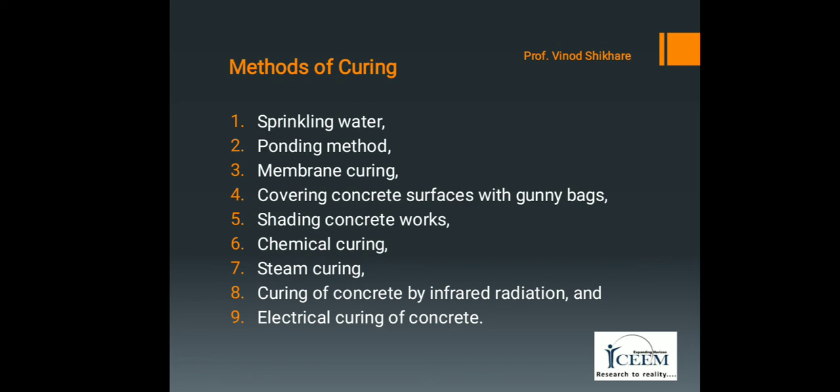The next method of curing is steam curing. The hydration of cement accelerates with increase in temperature, which leads to faster development of strength. In steam curing, the concrete is subjected to higher temperature by maintaining the required wetness. For concrete mixes with water-cement ratios ranging from 0.3 to 0.7, the increased rate of strength development can be achieved by resorting to steam curing. The precast members are passed through steam chambers for steam curing. It is also used when early removal of formwork is required.